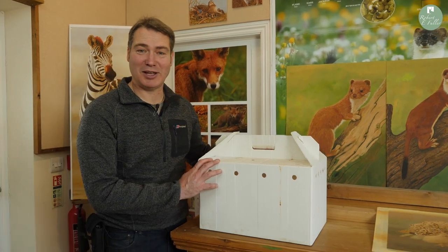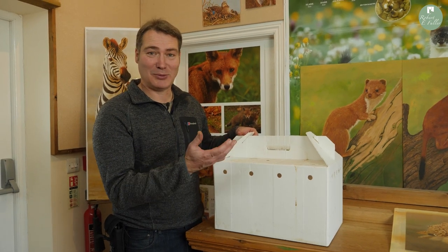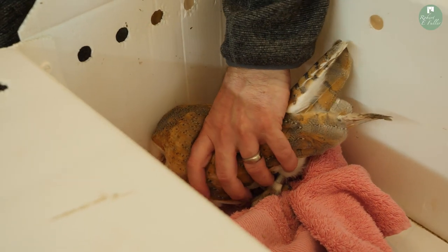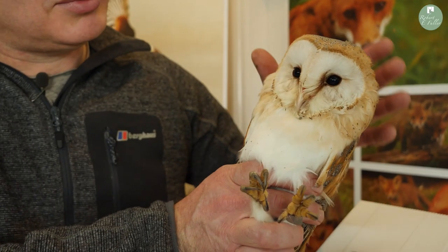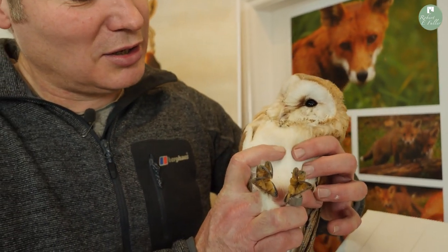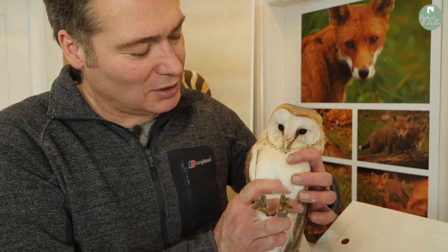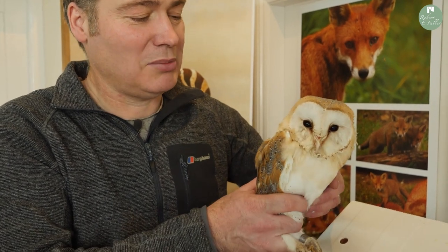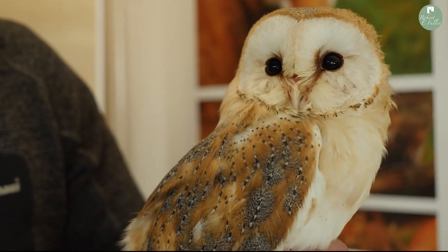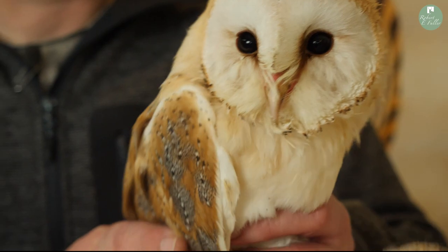We've got Drax back, which is really great news. She's been on two lots of antibiotics — the first one didn't really work that well, but the second one has worked. She's so much better now, she's put on weight and she's looking really healthy. She's looking absolutely fabulous and I can just feel by holding her in my hand she's put on a tremendous amount of weight. Even when they're full weight, barn owls have this small little body — they're not heavy by any means. But she's a stunning owl and we're really pleased to have her back. I'm going to get her put back into the barn owl tower, and fingers crossed this time she gets back out into the wild. What a beauty.